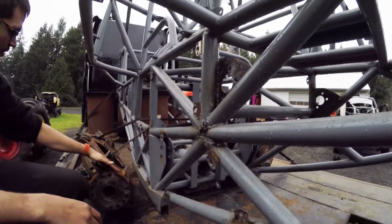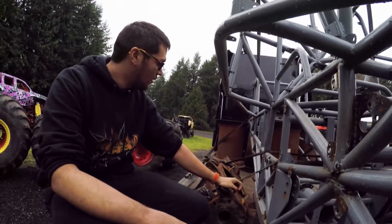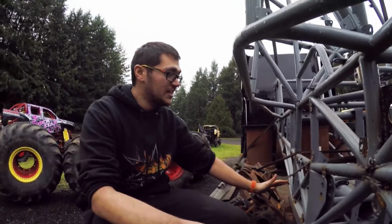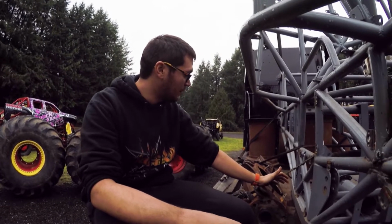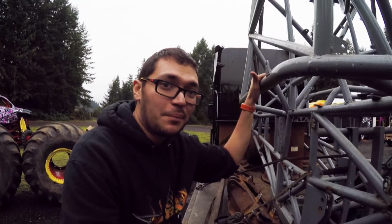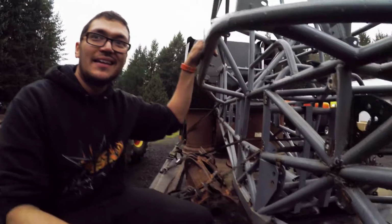And right here, got the axle housings. Which axles are you running versus the ones that are going to be? One thing different, these are sheet metal housings, and one of the only things I didn't build on this truck myself. I actually went to Kyle with Black Rock Fabrication, who made these axle housings. And I figured axle housings, that's something that's very important, so I'd let a professional take over for that part. That would make sense.